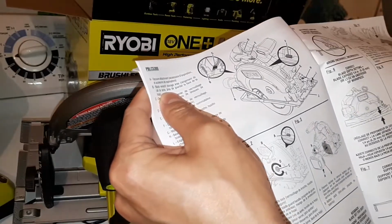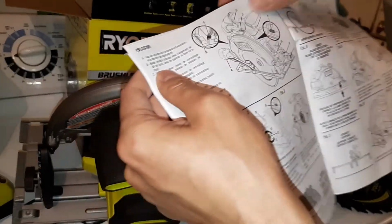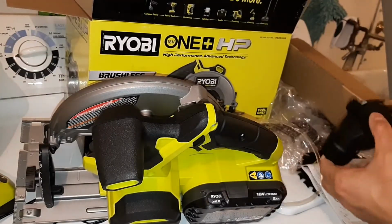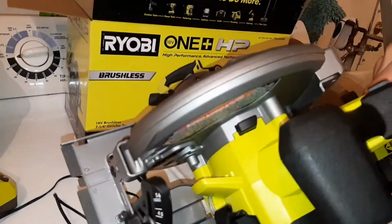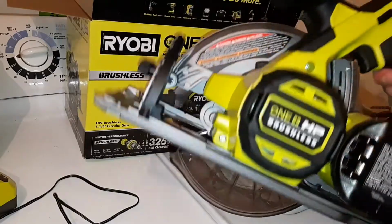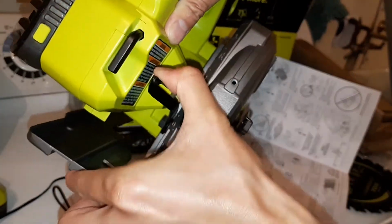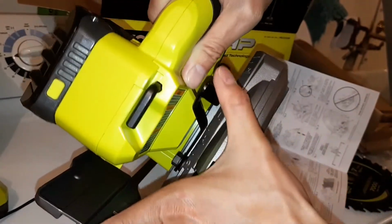Vacuum attachment. Okay, there's a vacuum attachment too. A is the vacuum attachment. Attached to the form of this, the vacuum. This lever is for locking the depth. If you pull it down, it locks the depth. If you release it, it goes up and down. It locks the depth.